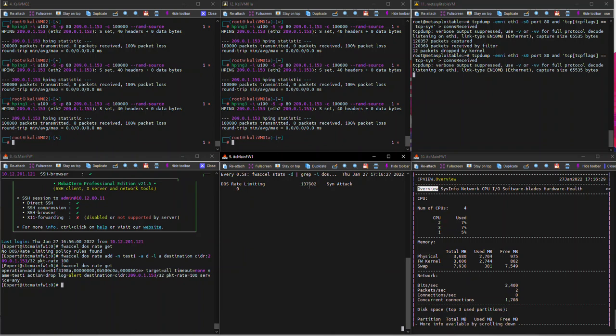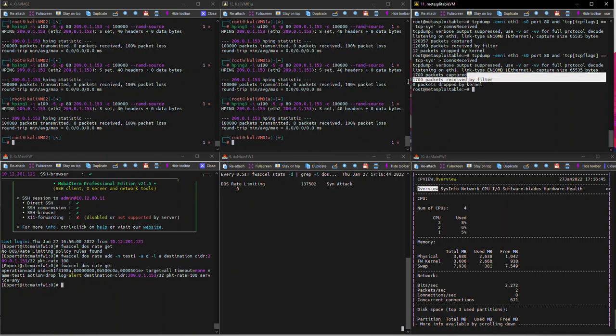So we blocked about 137,000. Both of them are done already. The firewall looks pretty healthy, which is sort of one of the most important parts. And it looks like it blocked more than 130,000 because only 1,700 packets made it through to the actual web server. But so far you can tell the difference in the performance of the gateway. It makes a huge difference when under attack. All right, let me know what you think.